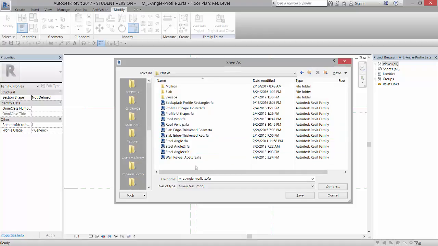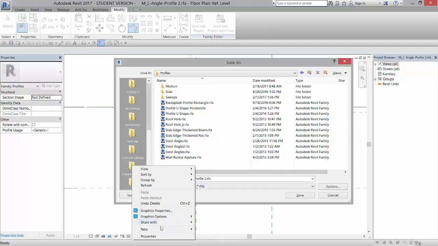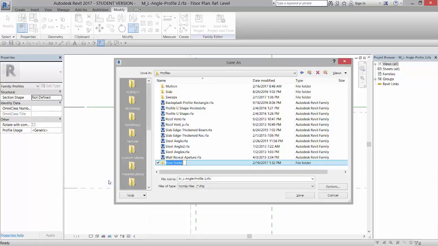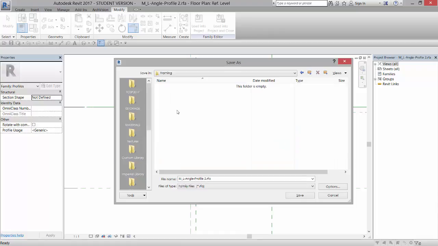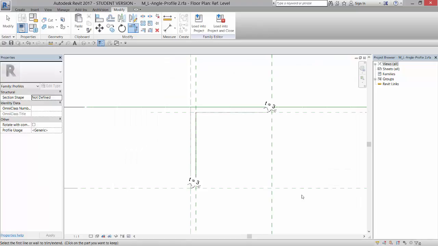I probably should come in and create a new folder called framing, just like they have, and then double click on that and create a new folder, steel. Enter and save that. So now I have it outside of my file and inside of my file.